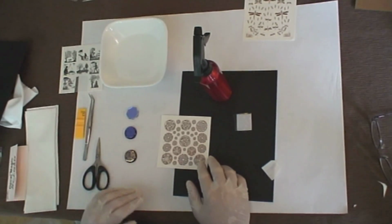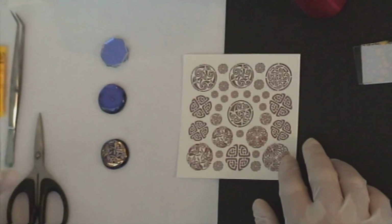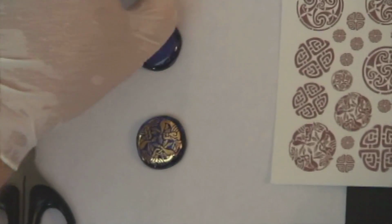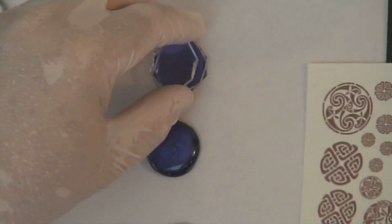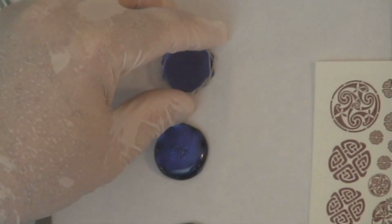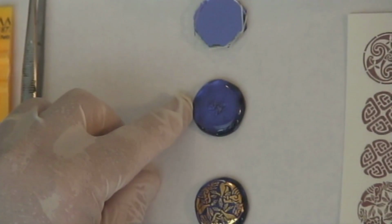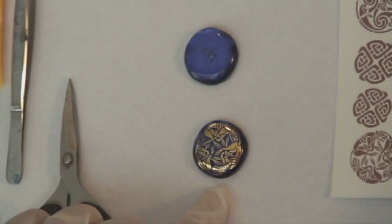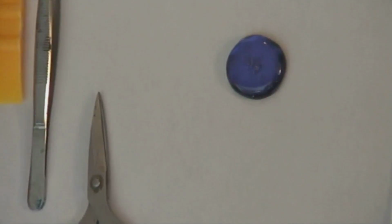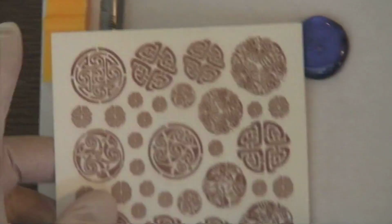The next project is a Celtic design on a round blue dichro cabochon. The way I got the cabochon is you make 3 octagons with the dichroic blue on the bottom, and then you stack them to where you're doing a 24 pointed star, bring it to a full fuse, and you get a round cabochon like that. So what we're going to end up with is this, and we do that with these round Celtic designs here.